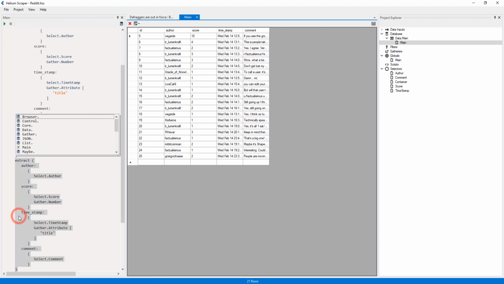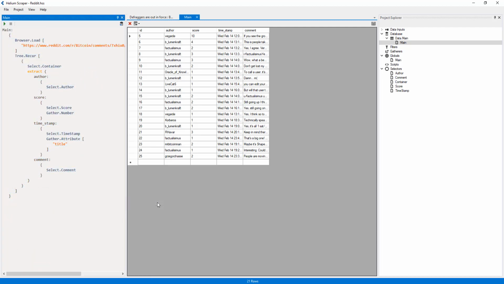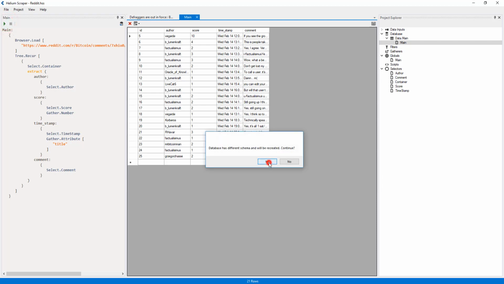Finally, I will delete the old actions. The tree recur action will generate our tree by recursively evaluating the given list of actions. In our case, it will first select the container selector, and for each of them, run the extract action and repeat the same process. Let's now run this to see what we get.